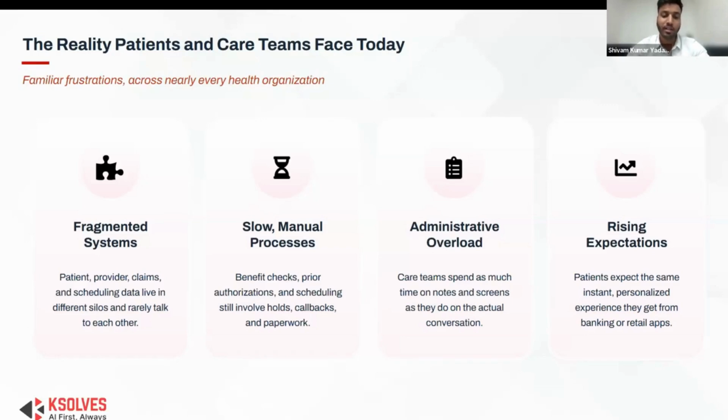And due to this, the underlying processes become very slow and manual. For example, benefit checks, prior authorization, and scheduling appointments still involve multiple callbacks, multiple holds, and someone who needs to check all the information. For example, if scheduling has to be done, someone from the admin team has to have a conversation with the healthcare provider or the doctor or the physician to check if they are available for a particular time slot or not.